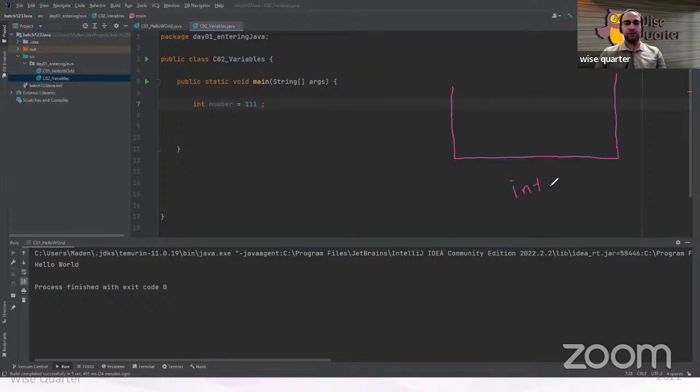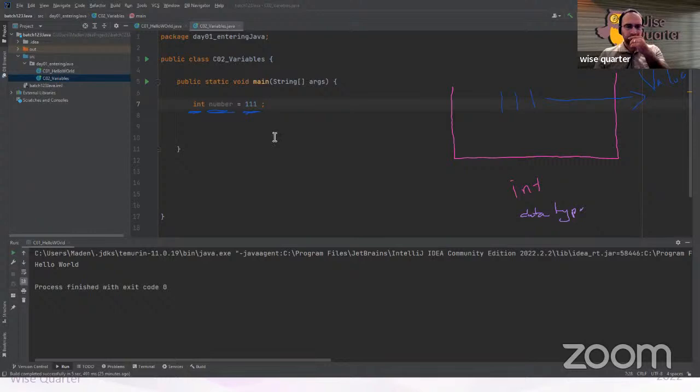This is an integer box, and the name of it is number. Data type, name, and the value. Where is the value? Let's enter 111. Oh, no, I'm sorry. I'm saying 11, but I think 10. I don't know why. This is the value. Data type, the name, and the value of it. I will delete the name for now. Okay, we have the box, and inside of it, there's 111.